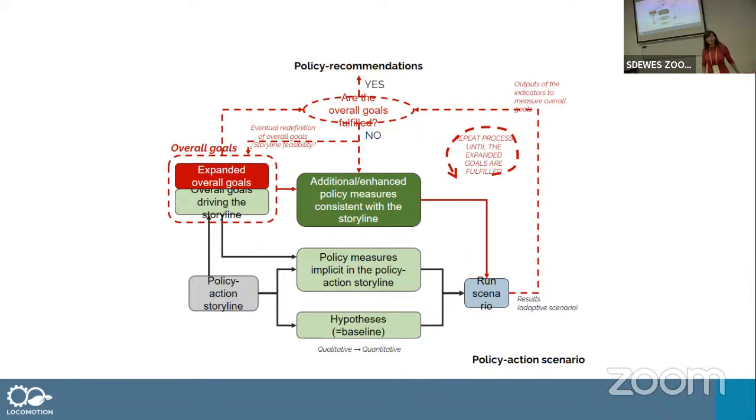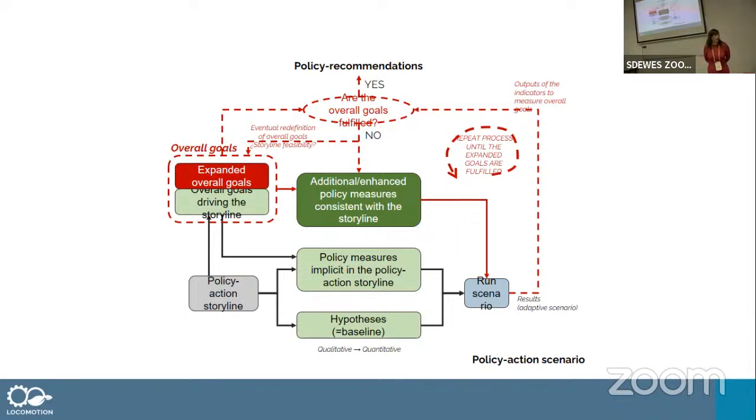Sorry, Laura, you have a question? Yes. Well, I was thinking that it is included, but in the end, one possible result is that the goals are not achieved by policies, right? So there's a moment where you stop the iteration, but then you have to conclude that your scenario, your narrative, is not feasible. Yeah. If you say, okay, green growth, and whatever we do we do not achieve the containment of the temperature rise to 1.5 above pre-industrial times, then either the model is wrong or it's simply not a feasible storyline. That's a perfectly valid result.